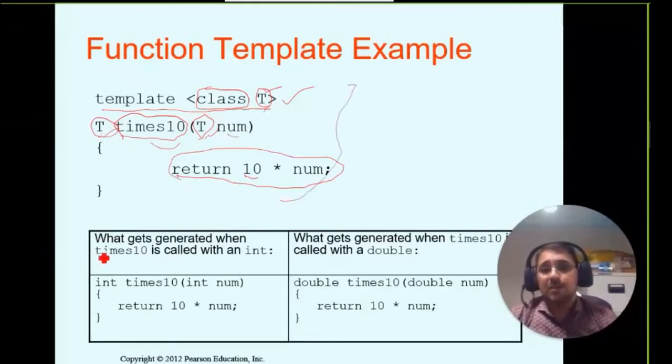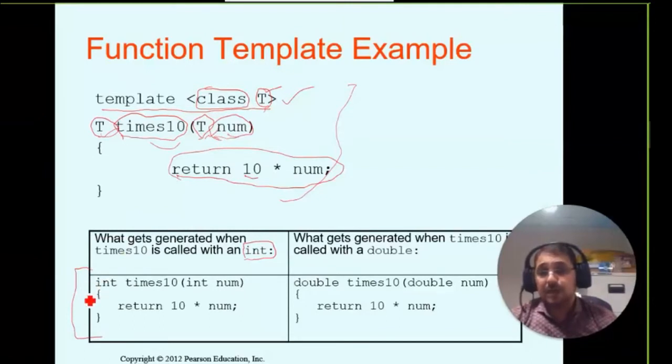But when this is called by the compiler with an integer argument, meaning to say when we pass this value as an integer, then the compiler generates the template like this. And note the point that this will be generated in memory.